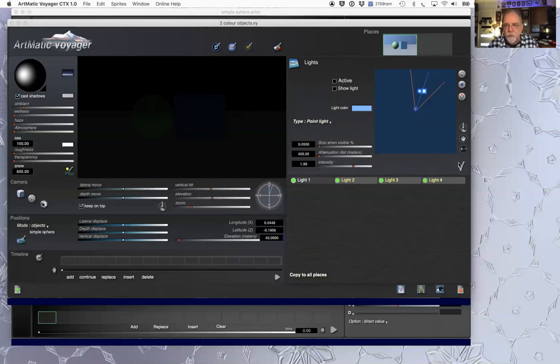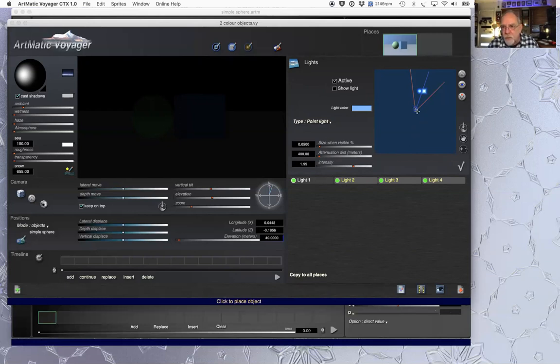This is a really, really important thing, and it's very underutilized by people using Voyager. They kind of forget, or they're scared of it, I'm not sure what, but they don't explore this. But this is really the key to getting really, really good looking scenes, because you can control where your lighting is and how things look. And it's pretty simple. So you've got your 4 lights here, and you just have to activate the light.